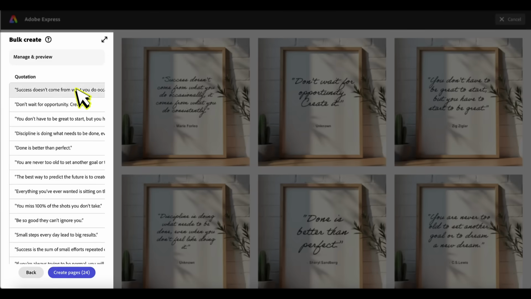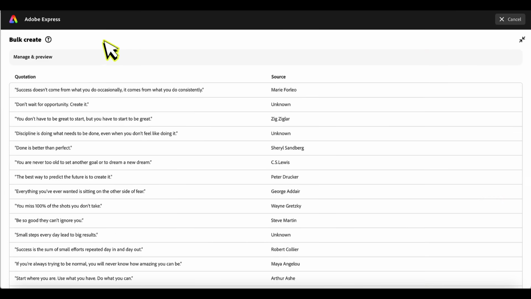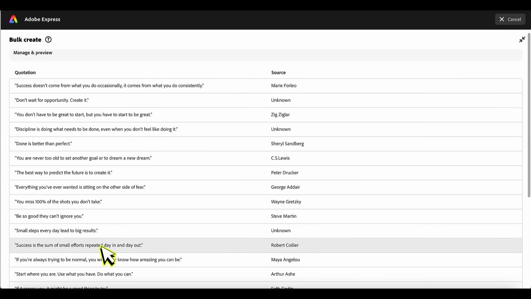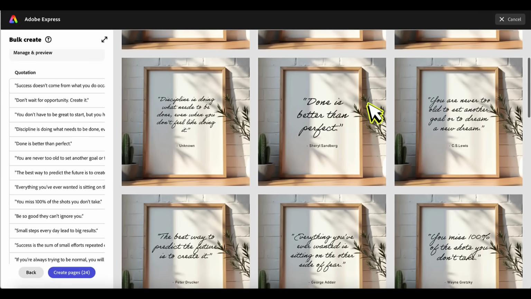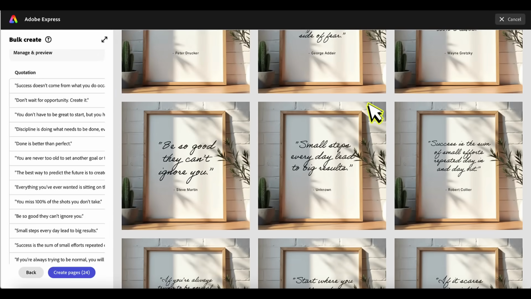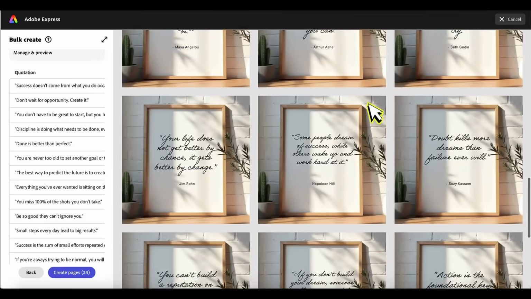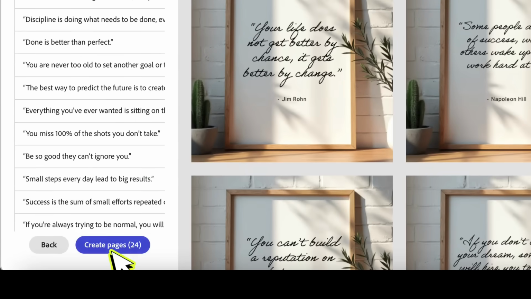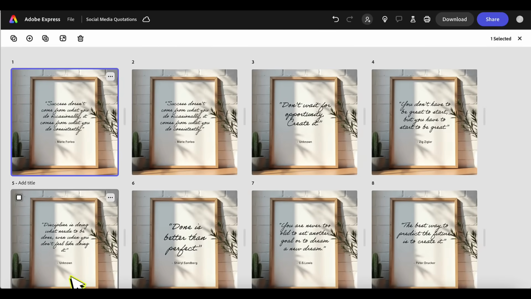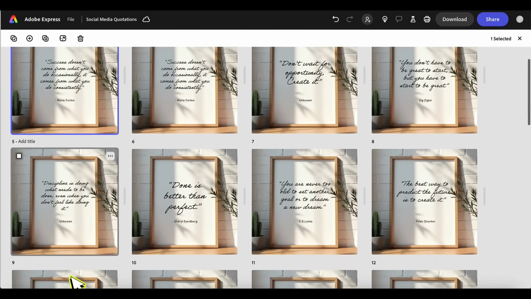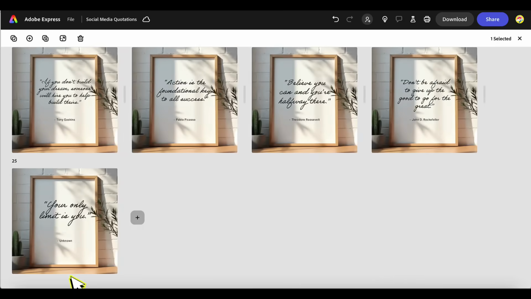And in the left-hand side column, if I open that out, you can see a very basic spreadsheet, and Adobe Express has imported all the data from your CSV file. Let me just close that down again. And on the right hand side, you can see all of your templates that are going to be automatically generated when I click the next button. So I'm going to do that now and create 24 pages. And in an instant, Adobe Express has bulk created 24 separate templates, just like that.